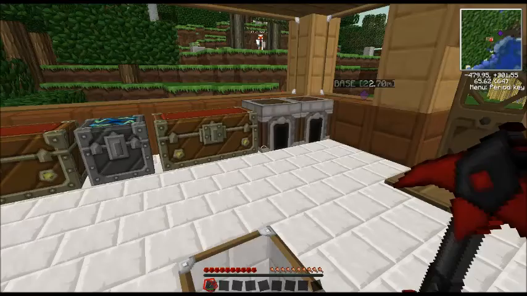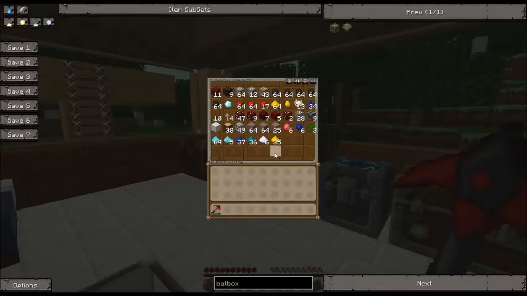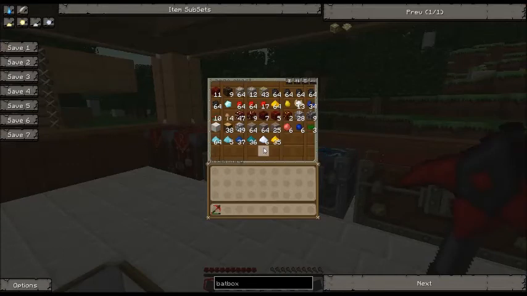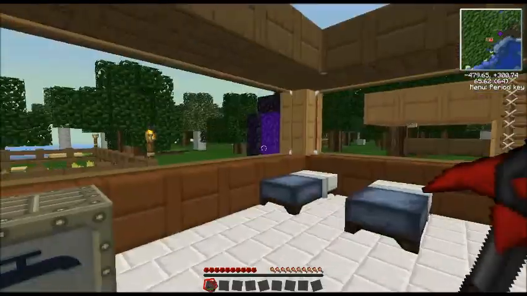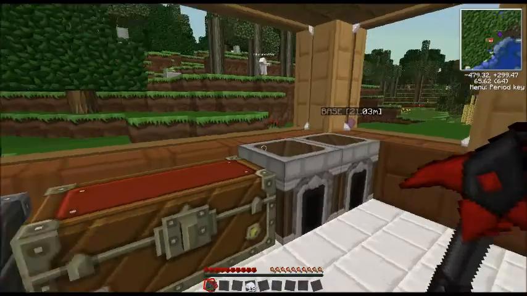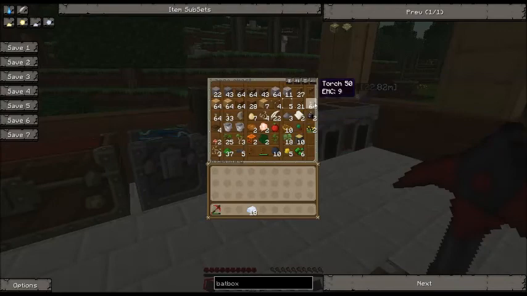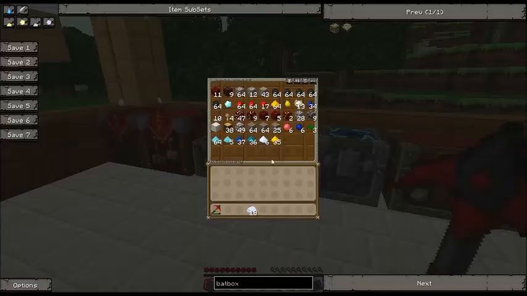I need batteries. I need 10. There should be 10 bars in the bar chest. Just look in the chest. You'll find some. Don't worry about it. I got some.